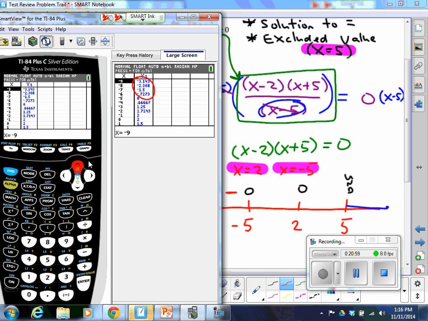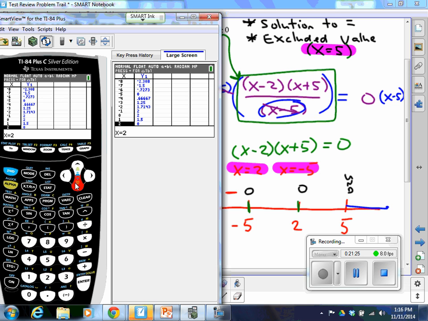But then if I look at my second interval, in between -5 and +2, if we go to our table and scroll a little bit, from -5, again, that's when the y value was 0. Look at all the y values when x is in between -5 and 2. All those y values are positive. And when I get to 2, again, it equals 0, but we knew that when we solved it. But all the y values in this interval were positive numbers.